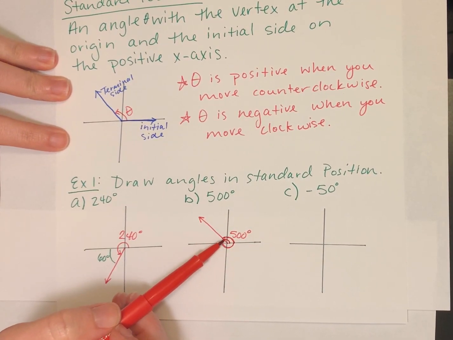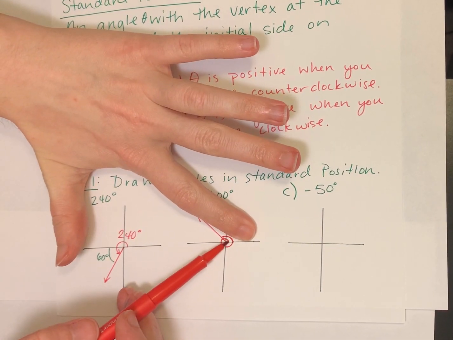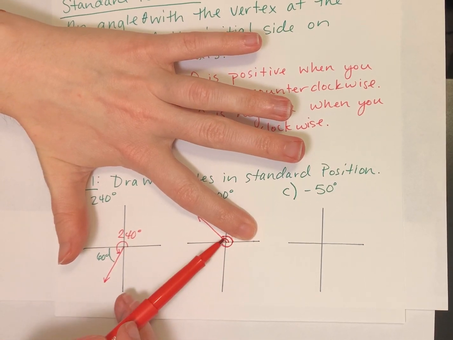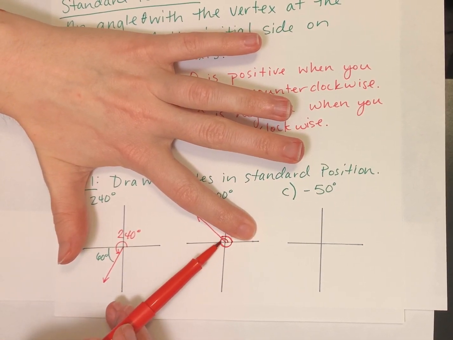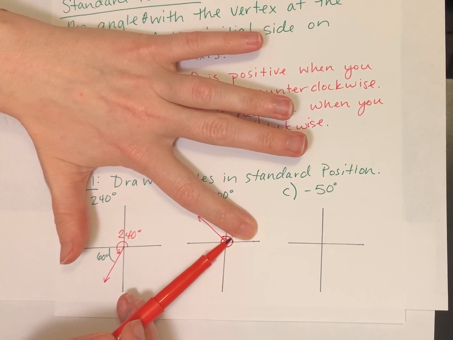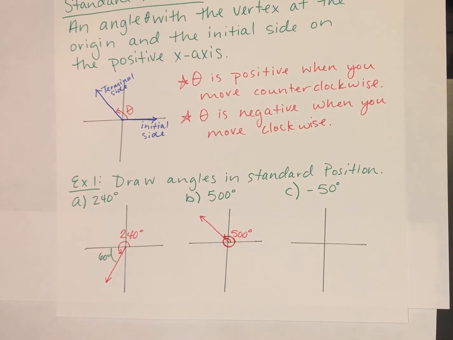And if you notice, right, if this wasn't labeled, but you saw this angle drawn in here, you could see that first of all, it's over 360 degrees, and then you can see which direction it's going in if you draw the arrow on there. So you would know that your theta is positive because we're moving in a counterclockwise direction.